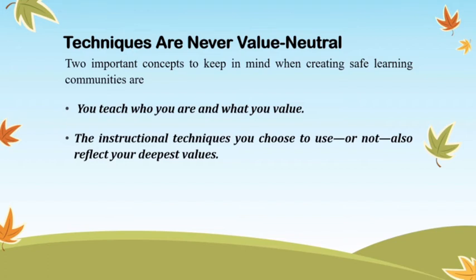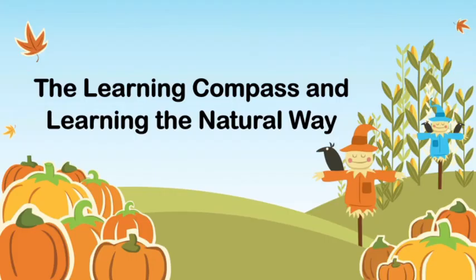In spite of the old myth that it's inappropriate to teach values in a class or training, you can't help but do exactly that. Every choice you make, including which training activities to use, are values-based choices. How you set up a training room will give a message about what you value. The activities your learners engage in also send a message. There's no judgment about any of this. It just is. The Learning Compass and Learning the Natural Way.